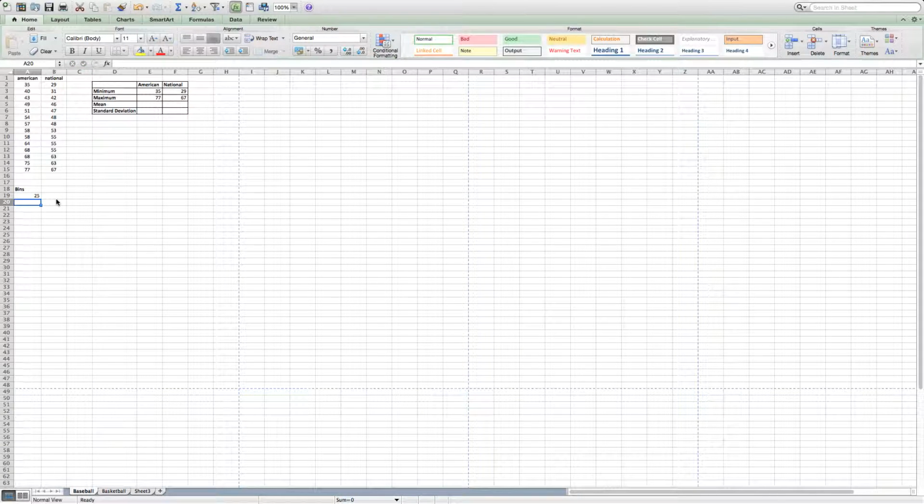So if I type 25 and I go up to 30, and then I want my next bin to go up to 35. So what this is saying here is, and I'm calling these bins, but we call them classes or bins in class. So this class or bin right here says how many numbers are there in this data set between 26 to and including 30. To and including 30. So it's a little bit different than what we did in class, but it's going to give us the same exact thing.